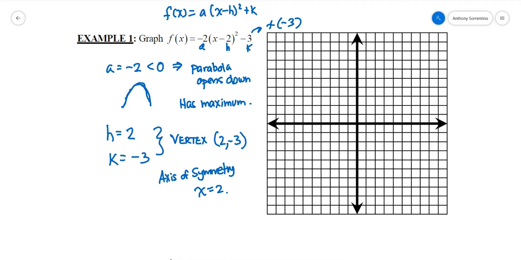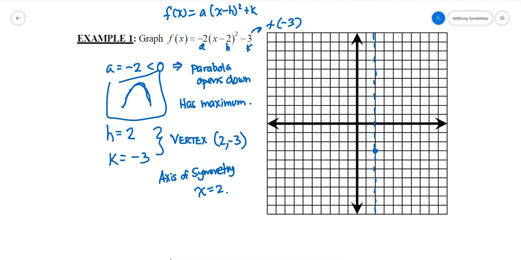So now, letting all of these grids be units of 1, 2, -3 would be here. And my axis of symmetry would be right here. I'm representing it with a dashed line. It's not part of the graph. The only thing I have on the graph right now is that 2. And I know it's going to look like this, but I don't know how wide it's going to go, how thin it's going to be. So I needed to figure out some other points on the graph.